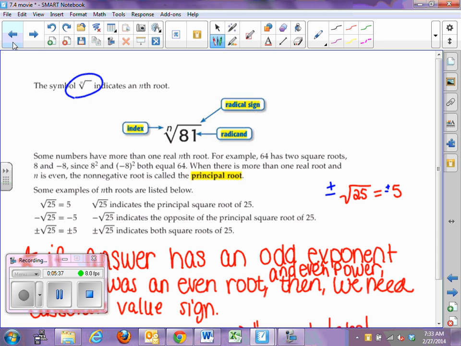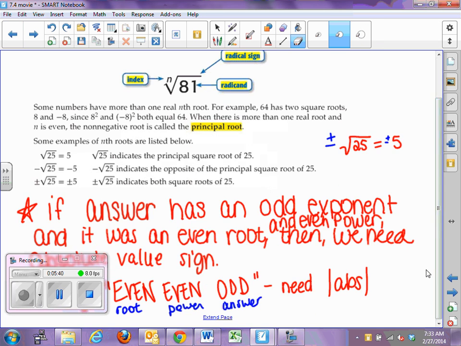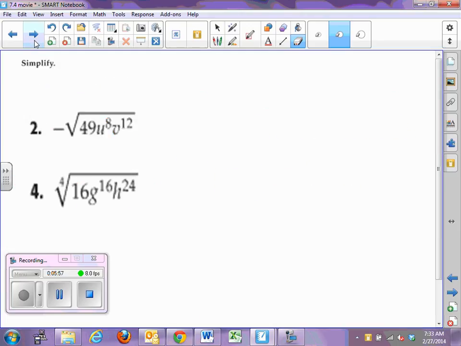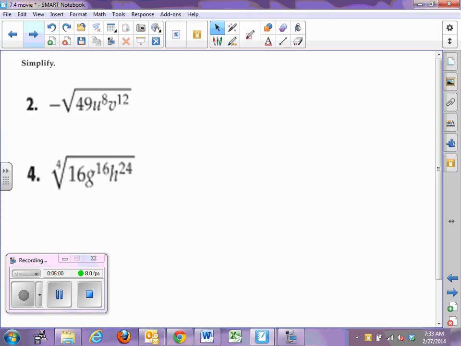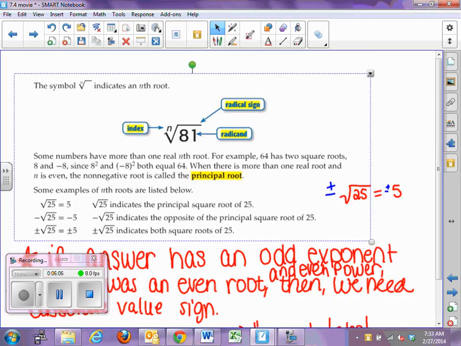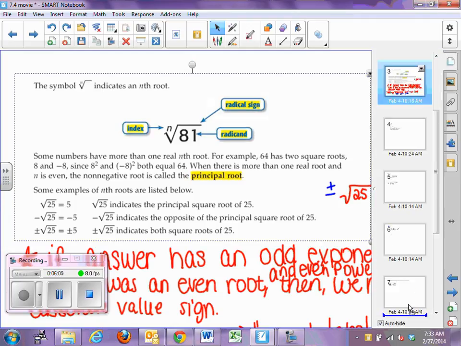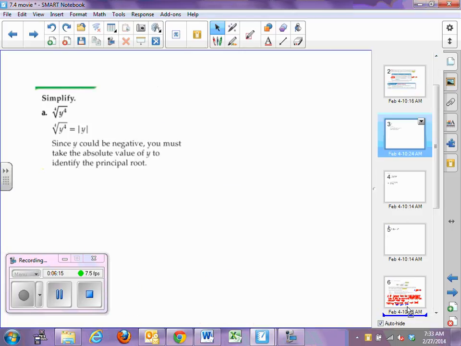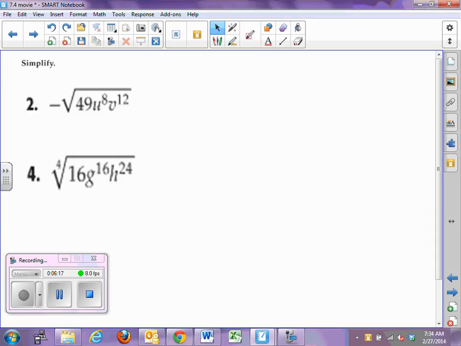Okay, so what is going to happen in this lesson? If I don't give you the shortcut way of remembering it, it's going to be hard to determine when this is needed. I might do a few problems first and then show you this one little exception. Let's do a few, and I'm not going to do that one. Let's just talk about these two. So I'm going to change the order of these screens so I don't forget to come back to it. I'm going to put it down here, and I'm going to put this one down below it, and I'm going to come back to this one. All right, great. So forgive me for that.